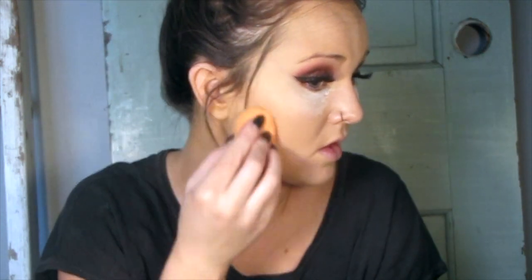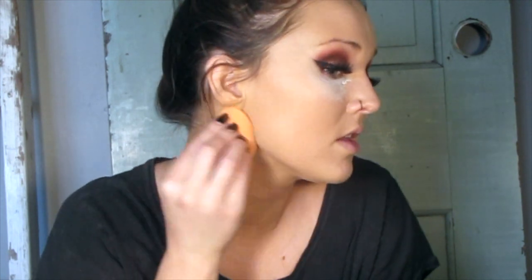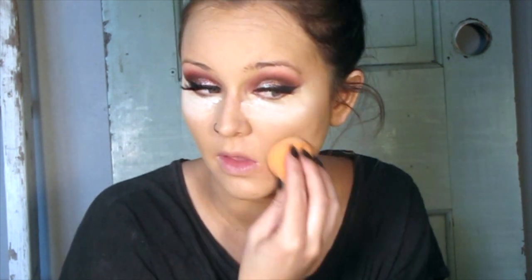And the next thing I'm doing is taking that same beauty sponge and my Studio Fix powder from MAC in the shade NC30, and I am just applying that to my cheeks and my forehead to help lay a nice canvas for my contour. And I've really been liking using my beauty sponge lately to apply.